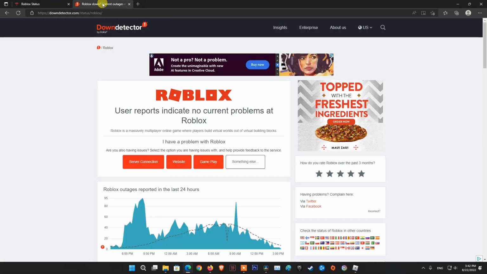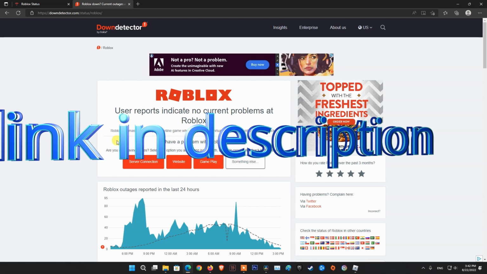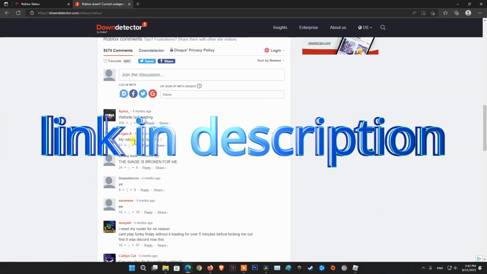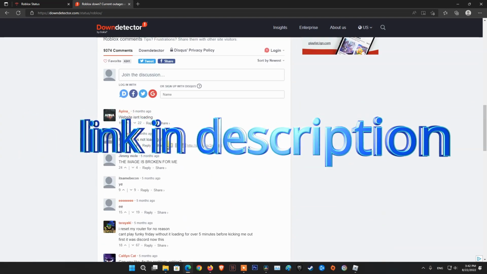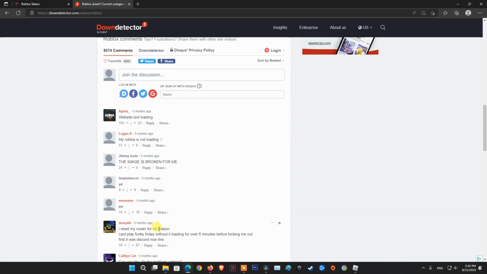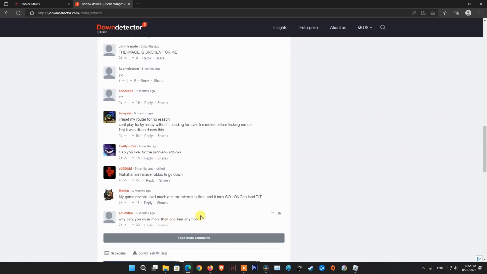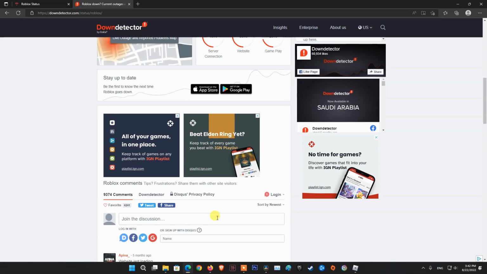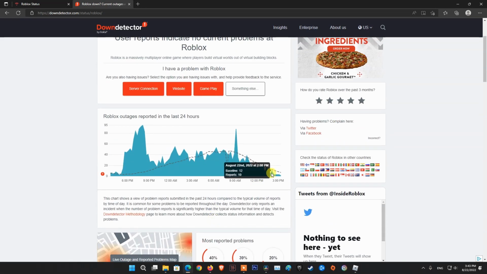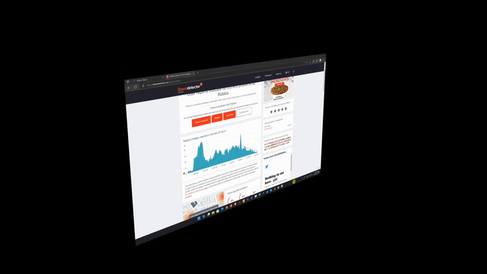If not, you should try to visit the Downdetector website and see if other users playing the game on the same platform as you are currently seeing the same error. If your investigation has revealed that the game developers are currently in the middle of mitigating server problems, just wait for a couple of hours before trying to launch Roblox. In case this has not revealed any underlying server issue with the game, move down to the next method.